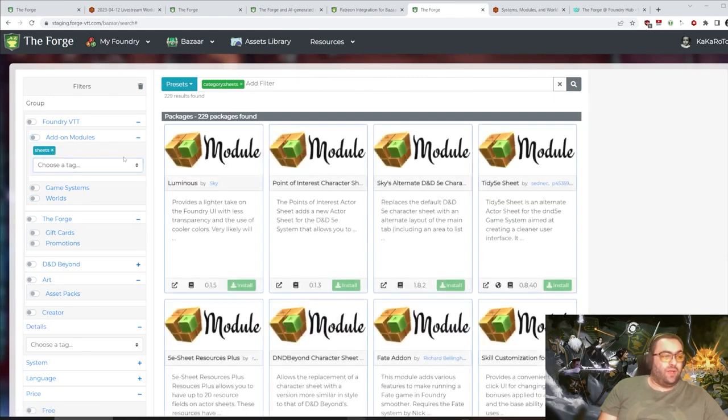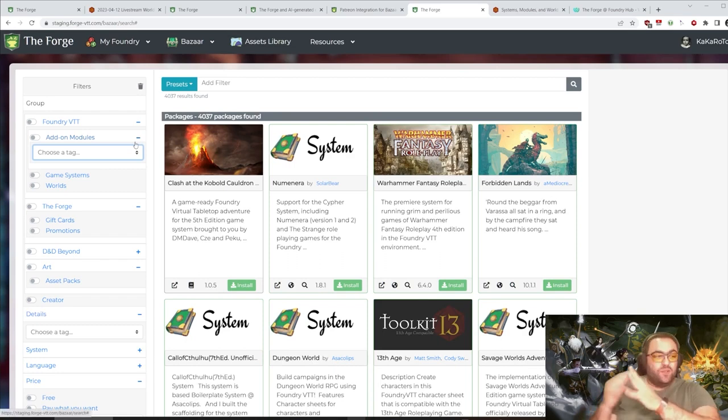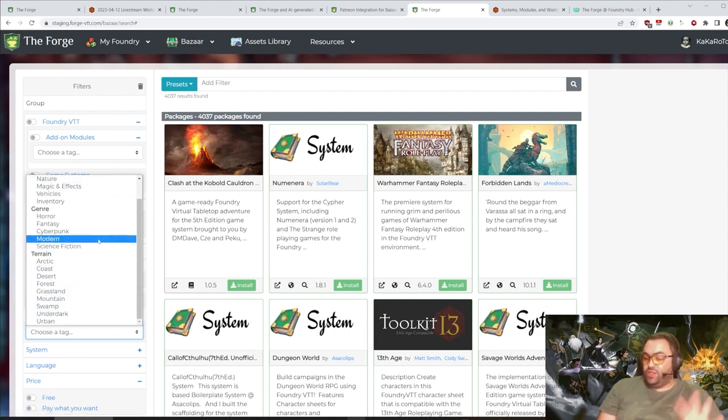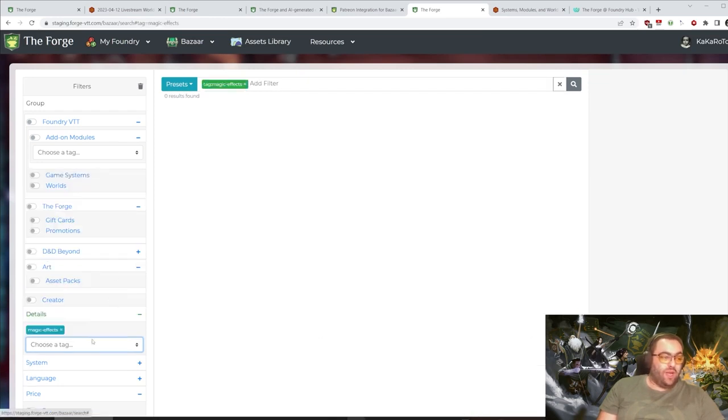What else? Right. So basically, this kind of UI where you have multiple levels is what we want to do for this tag system. So you can imagine selecting the genre of the package. So we're talking more about marketplace content in this case, Bazaar packages that can then be categorized with different tags. So you can say, oh, I want something horror and cyberpunk that is in the forest, right? The list here is currently just a placeholder, just for us to test the system. And obviously, right now, it's just a combo box, a drop down where you can select.